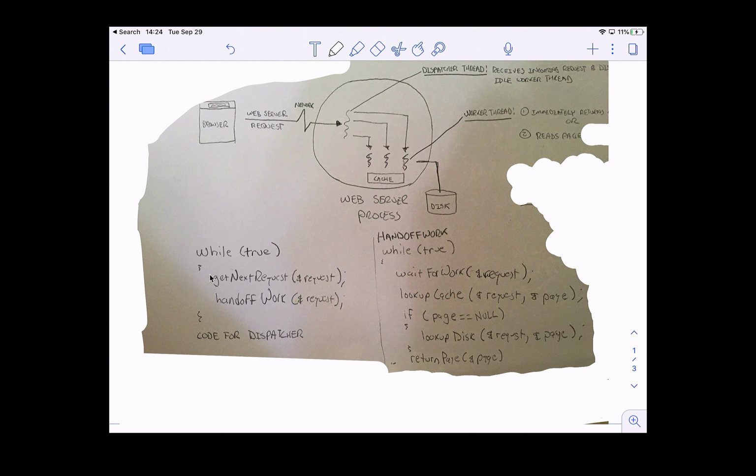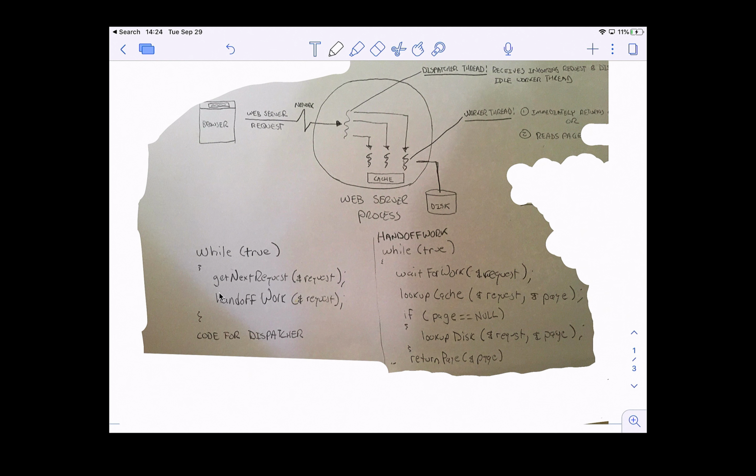So if we had that kind of architecture, we would only be able to handle one browser request at a time. And there goes the awesome website that we wanted to build that could handle lots of folks connecting to it all at the same time, making requests. It wouldn't scale very well.